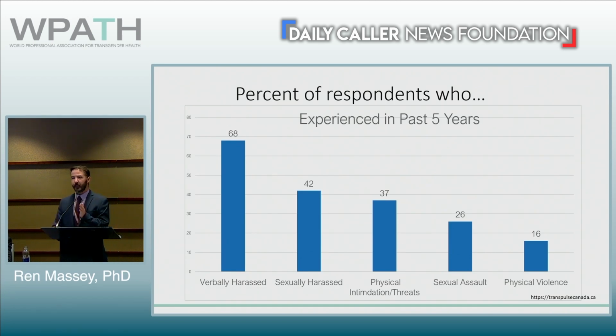So in the past 5 years, this is from TransPulse Canada. Look at this. People were verbally harassed. 68% of the respondents said they were. 40% plus were sexually harassed. Over 30% were physically intimidated or threatened. Over a fourth had been sexually assaulted. And 16% had actually experienced physical violence.